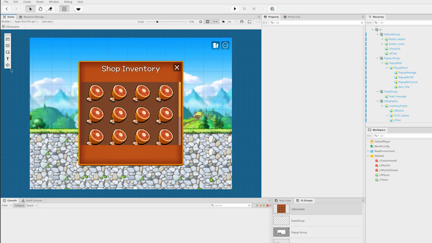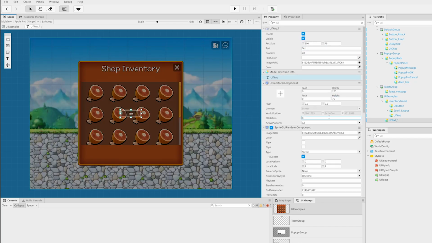And then finally, we'll click our input text, make sure that it's a child of our inventory frame, so our positioning and anchors are relative to our inventory window. And we want our input text to be kind of more in the bottom right-hand corner. So let's select our anchor point to be at the bottom right-hand corner. We'll zero out our positioning. And we want our pivot point to be on the bottom right-hand corner of our text.